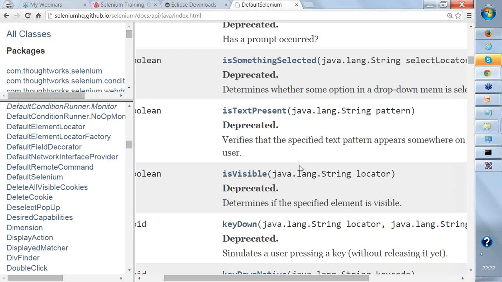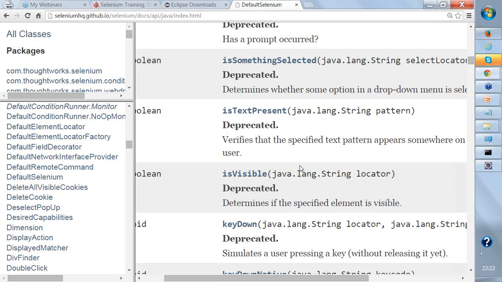We can think of any sort of test case, any sort of scenario, and if the method is not present, then we cannot automate that thing. So Selenium RC was completely dependent on the methods, right? Now when they published this API, many companies started using it. They downloaded the jar files, they created many Java projects, they created many frameworks, but after a certain amount of time, they started facing challenges while using Selenium RC.